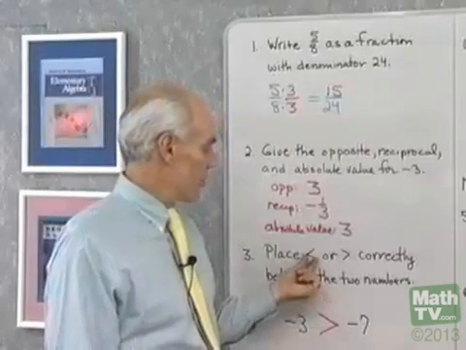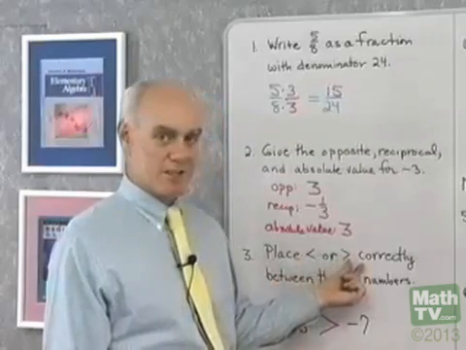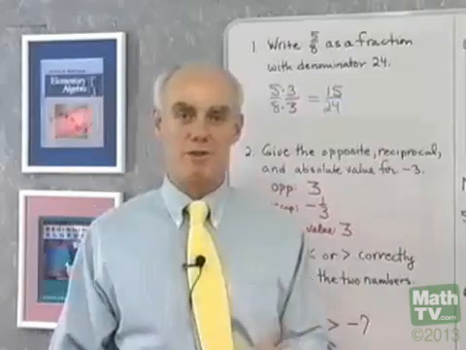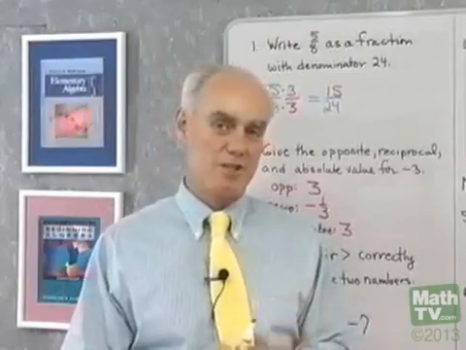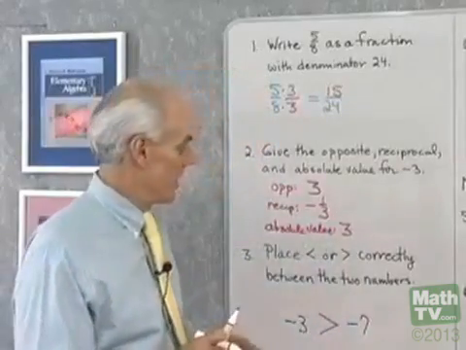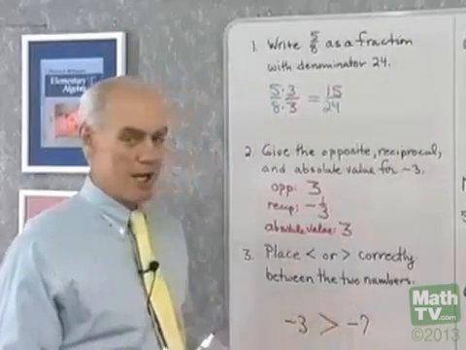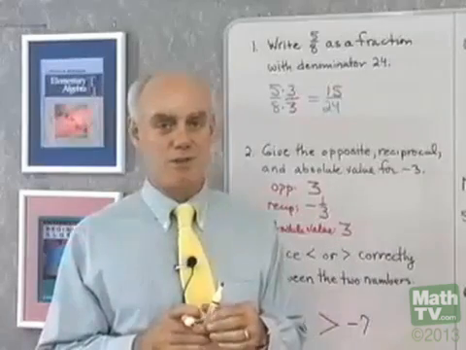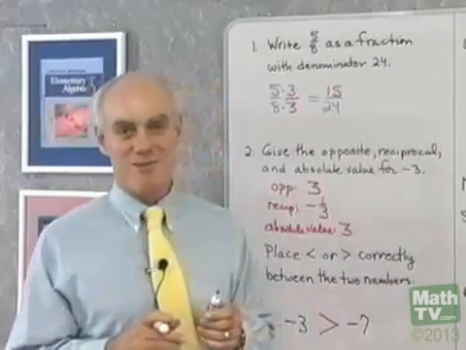So it's not really so important that you remember that this is less than and this is greater than. If you remember that inequality symbols always point to the smaller of the two numbers being compared, then it'll be easier for you to use them. So when it comes to numbers on the number line and you're comparing two of them, the one on the left is always the smaller of the two numbers on the number line. Let's look at our next problem.